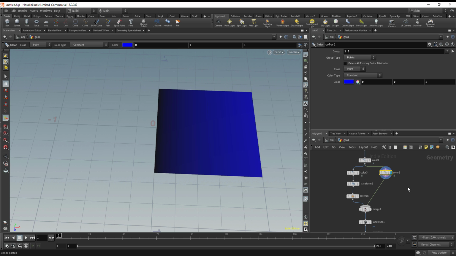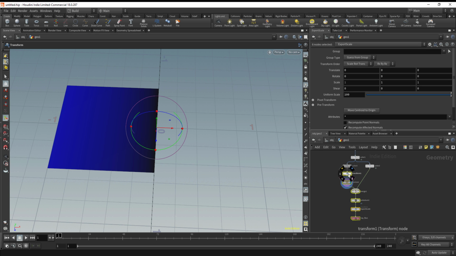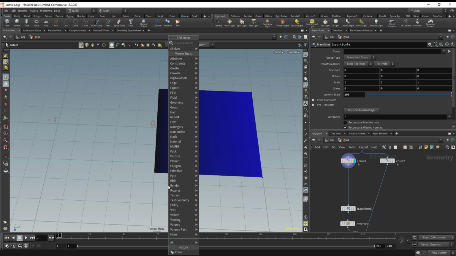But now let's start building these gradients. So first, for the right plane, we're going to make it go to 1 at the edge, so we can just use the same color node. On the left plane, we wanted that to go down to 0, so that is already correct. And then we just need to set the center point to 0.5. So let's get a bit more space in here for a selection. Let's grab the center points.